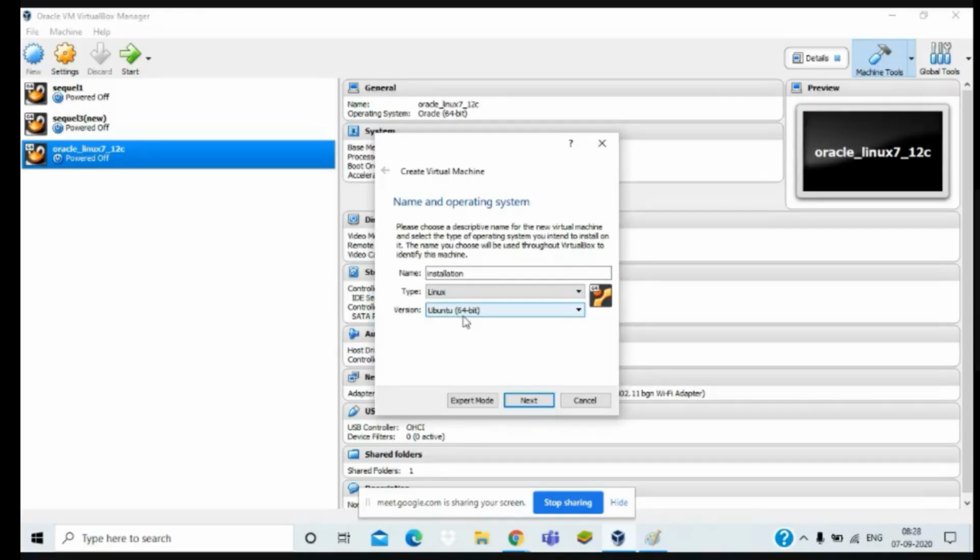The third option is version. Whether your PC is 64-bit or 32-bit, that depends. You have to give that here, and our version is Oracle, because we are installing the Oracle Linux 6 OS. So we select Oracle here, and my processor is 64-bit, so I am giving Oracle 64-bit. We are taking Oracle Linux because I have the Oracle Linux OS file. I have to mention here that I am going to install this Oracle Linux OS.